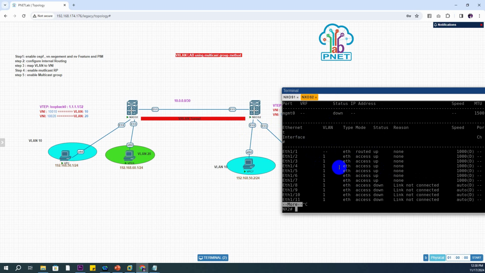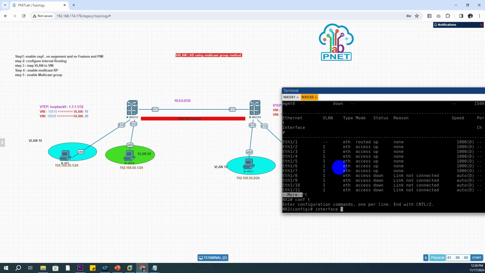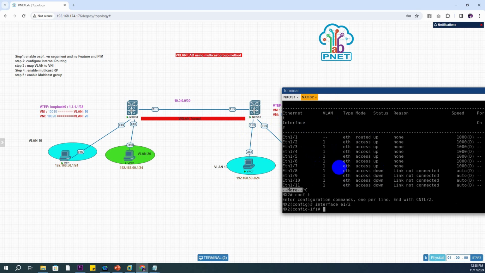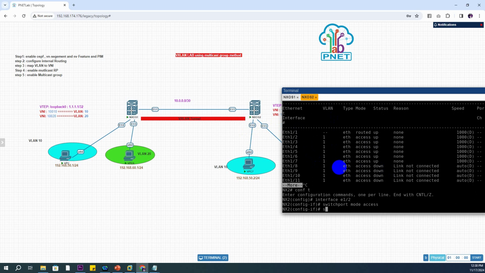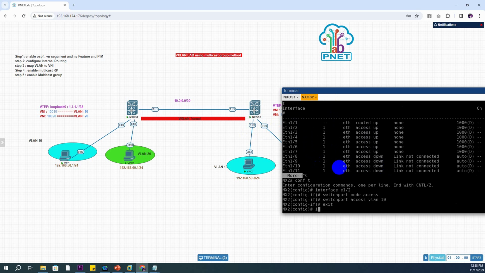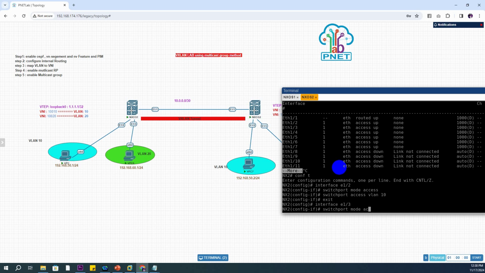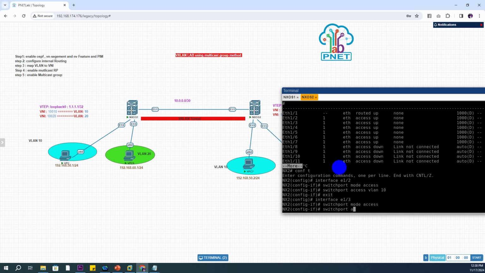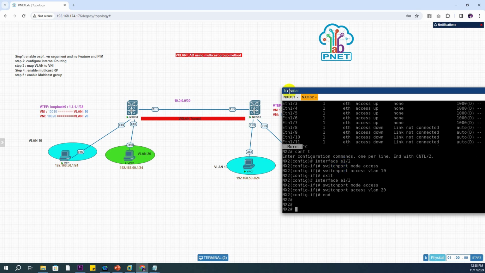Okay, I see here, configure terminal, interface Ethernet 1/2, switchport mode access, VLAN 10, and also for interface 1/3, switchport mode access, VLAN 20.